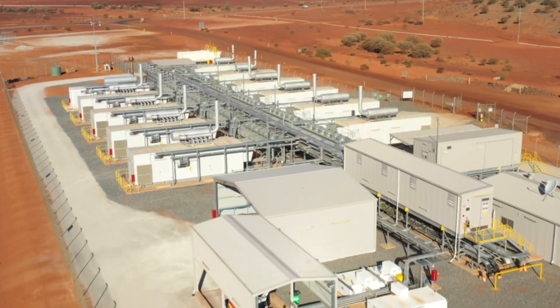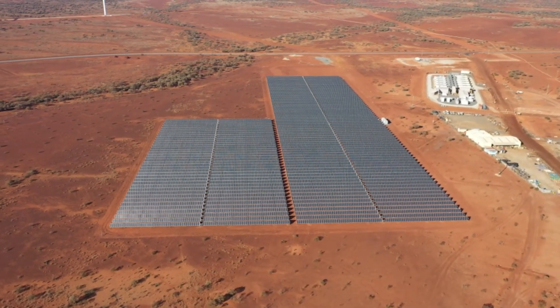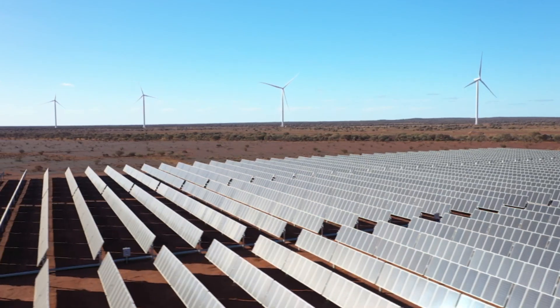The solar and thermal were installed first, and then the wind and battery came after. So we were actually operating the thermal station with the solar before the wind was integrated. It was quite interesting for our operations guys — it was a new load, and we didn't know how load would react through step changes, how the turbines and all the integrated parts would work together. Our guys had to do a fair bit of work to make sure they all worked together and learned what the interaction was of each component and how they all impacted the whole system.